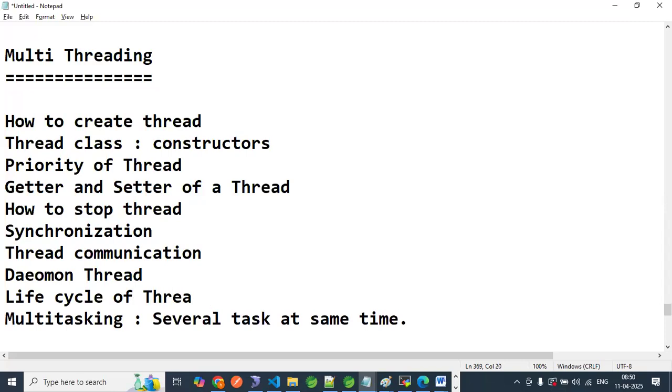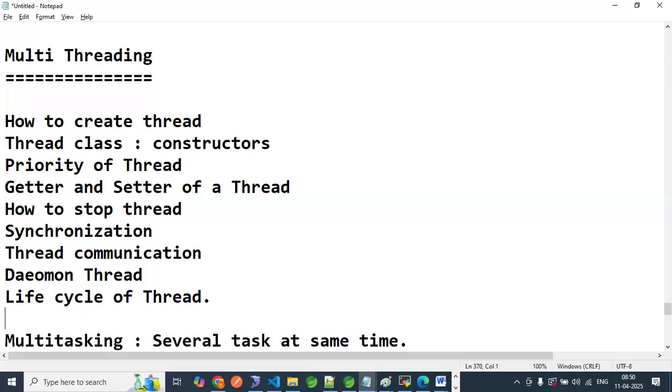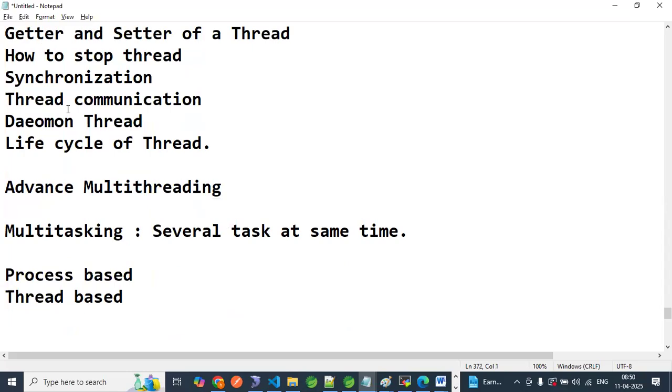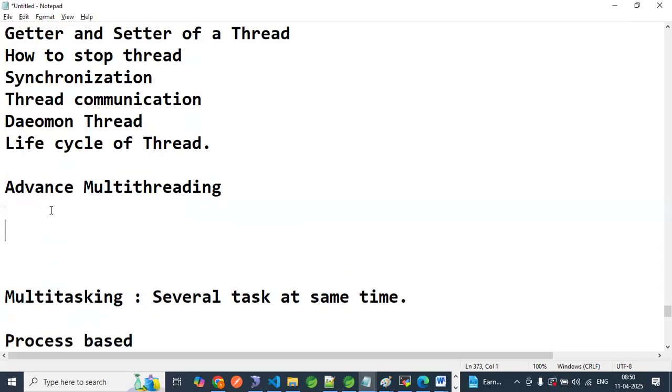Here we are completing our multi-threading, but there is advanced multi-threading. Similarly, in collection, we have advanced collection topics also. Because the subject I want to give should be at a very high level. You should be able to understand.